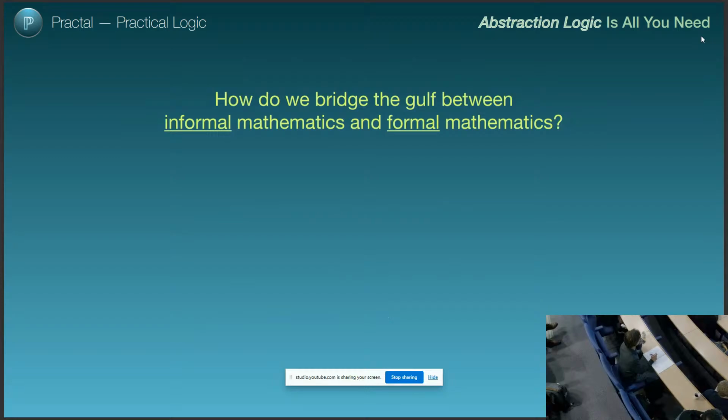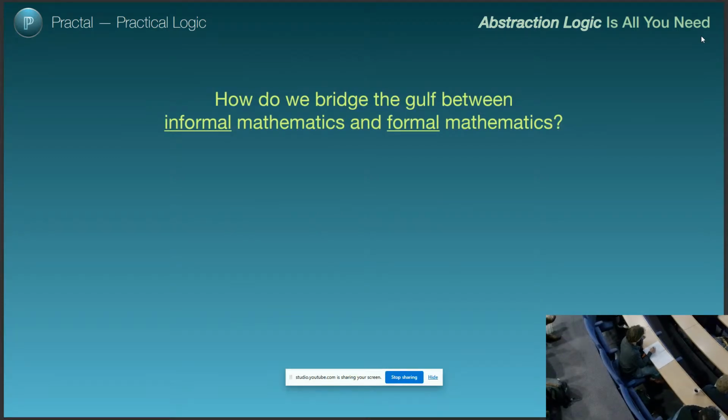And at the core of abstraction logic is basically the question, how do we bridge the gulf between informal and formal mathematics? Right, so I think most of us here think, well, machine learning and LLMs are probably a big piece of the puzzle, and I think that as well. And probably a lot of people also think that it doesn't matter too much how we represent the formal side of it, like a dependent type theory or something like that. As long as we throw enough GPUs onto the problem, it might just work out, right? But I think looking at the formal side more closely is important.